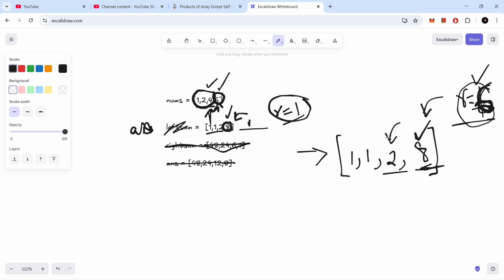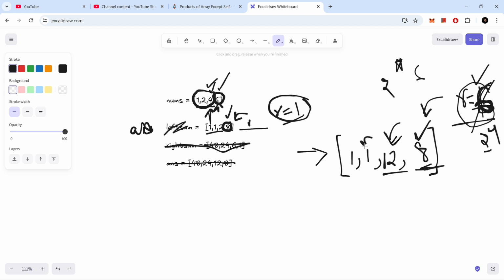Now we are here at 2. We are saying that at this index, left sum is 2 and right sum is 6. So we will multiply this and add it, 12. Okay, because 2 into 6 is 12. And now we need to update the right sum. How will we do it? We will say right sum, which is 6, multiplied by this index 4 value. So it will become 24. Okay, it is not 6 anymore, it is 24 now.